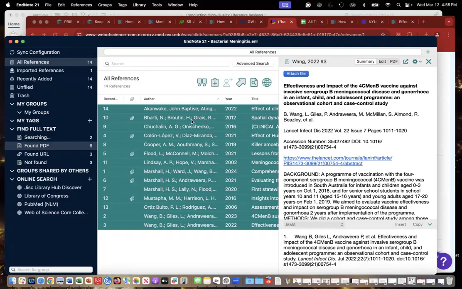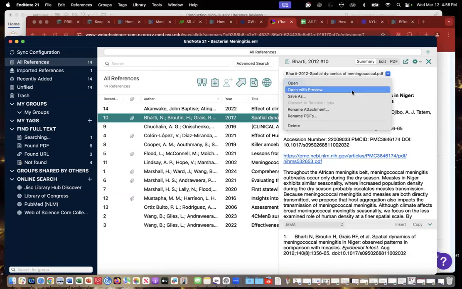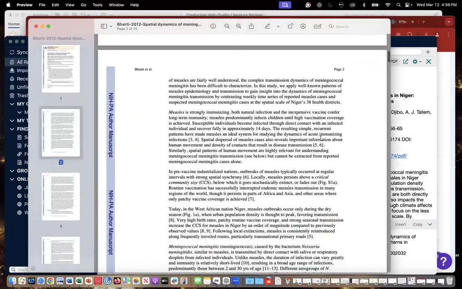I'll click on this one. Okay, see, and then I pull down my menu. It's not letting me pull it down. Okay, I'm going to open with preview, and I can go through, read this article, and highlight whatever's important.